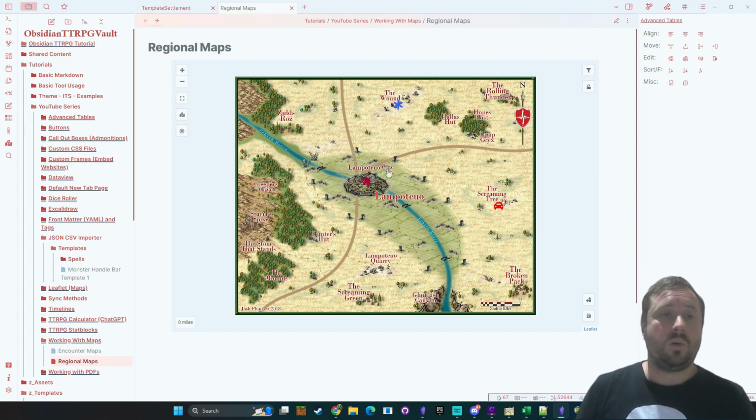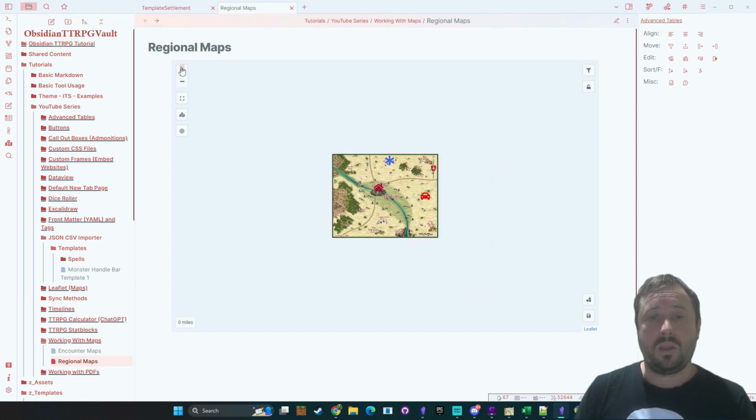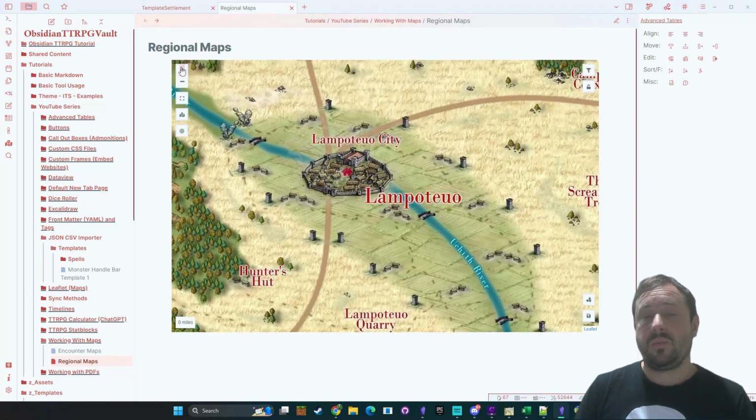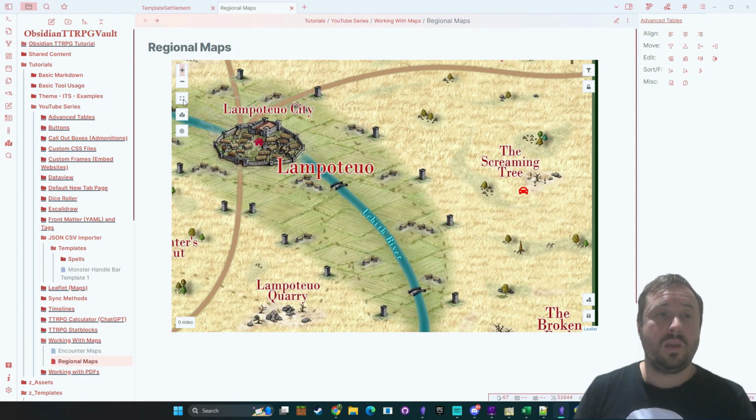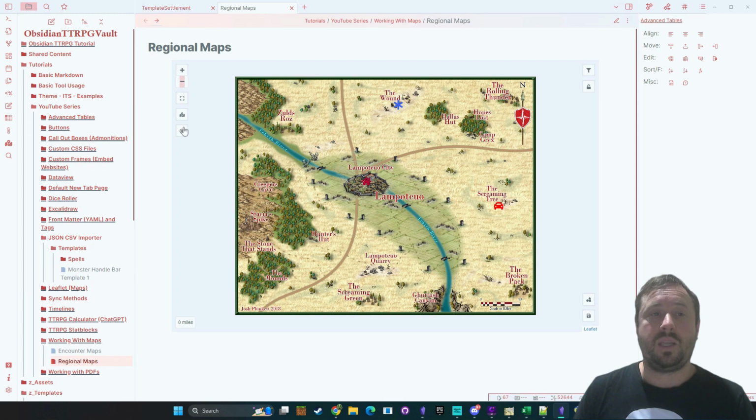Alright, but what if I don't want to see this car all the time? Because you'll notice if I zoom right out and zoom right in, that you can still see the car. What if I want to set a minimum zoom level? Now, what we're going to do here is find out the default. So I'm at the default zoom level now. I don't want it to be displayed currently, okay?